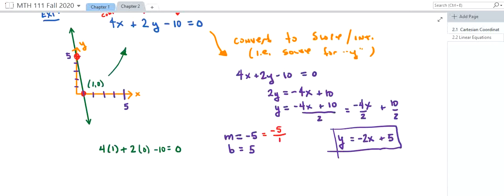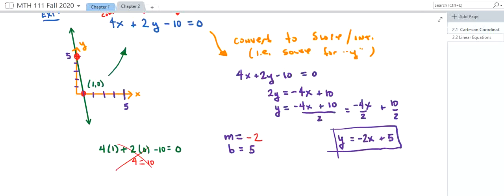Oh, hold on a second. That means that 4 equals 10? No, something's wrong here. And I see what is wrong. I've got a slope of minus 5 here on this line that I drew, because I said my slope was minus 5. But hold on a second. I calculated a slope of minus 2. So for some reason I wrote minus 5 there.